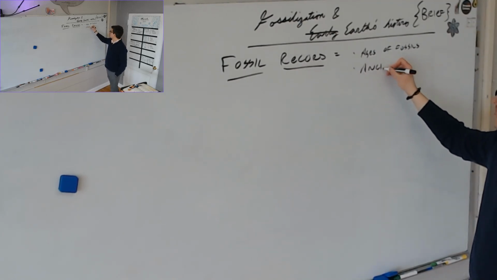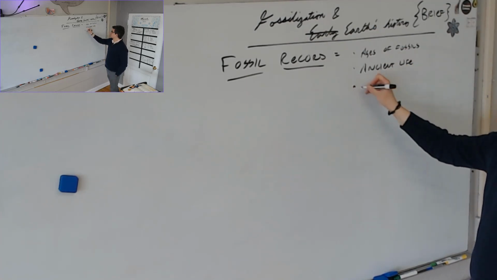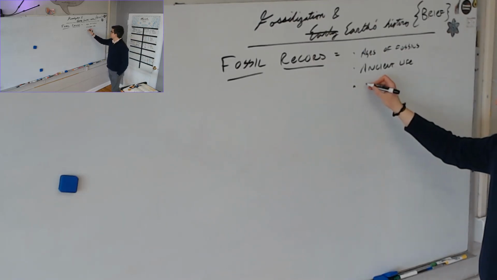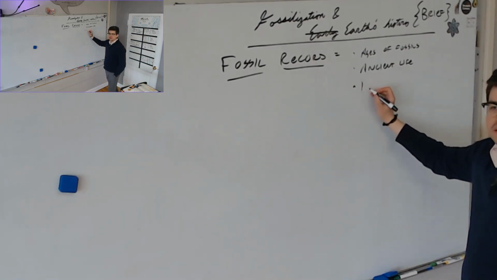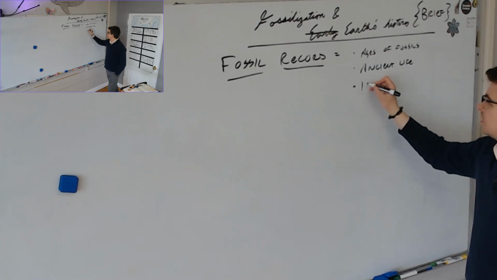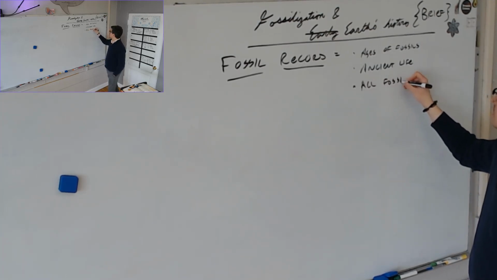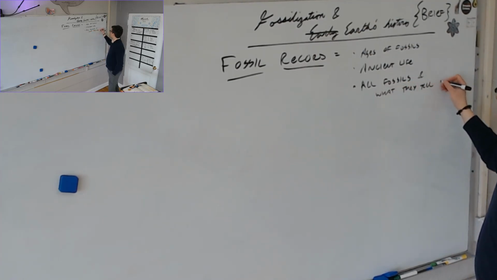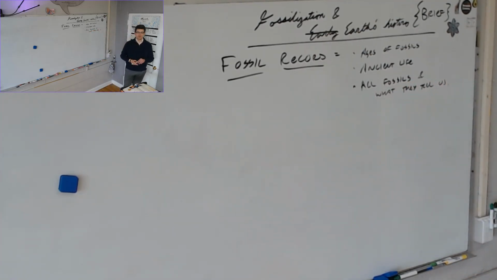Yeah, ancient life. And the fossil record is what we use to refer to, let's say, all fossils and what they tell us. That's how I would describe it to maybe not a 6-year-old, but a 6-year-old who knew about dinosaurs, or like an 8 or 9-year-old who didn't know about dinosaurs. I would say all fossils and what they tell us. Like it's the preponderance of the fossils. It's every fossil discovery and what it tells us.